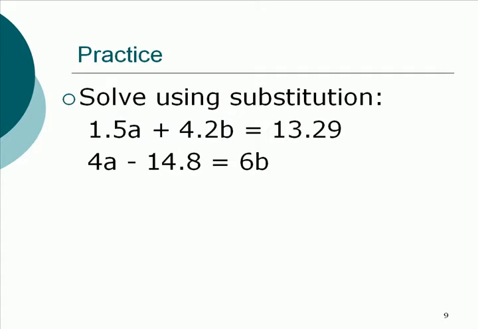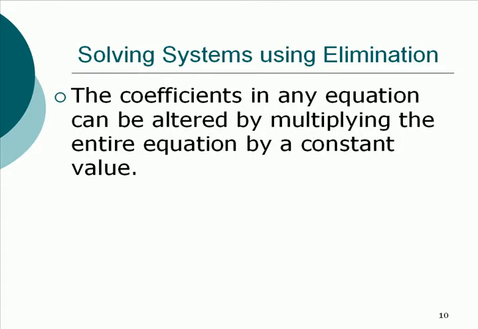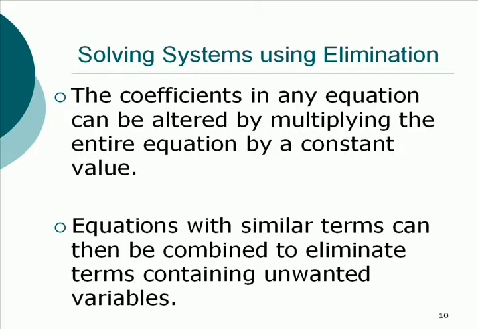Well, the third method is the best, okay? The third method, most of the time, except for Cramer's method, which we're going to see later in the week, which is very slick, we're going to use the elimination method, which is my favorite and will likely be yours. You can change the appearance of equations by multiplying an entire equation, or both, if need be, by some constant value. And the point of doing this is that equations with similar terms can then be eliminated, and you can get rid of one variable right off the bat.